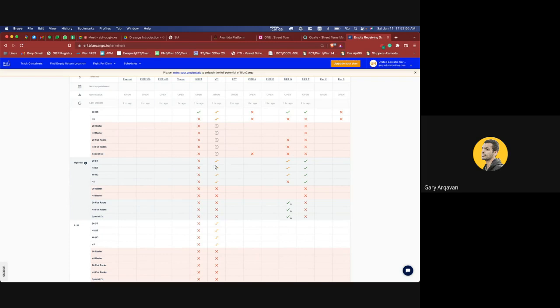And we have to pull that container from the terminal. So YTI only allows us to return our empty container to that terminal if we take it to the terminal and also at the same time take a loaded container out of it.